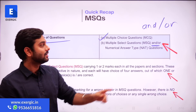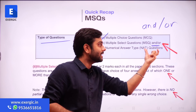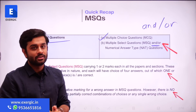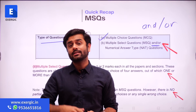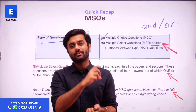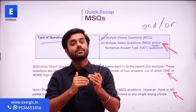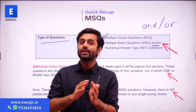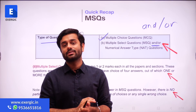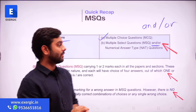It is possible because it says MSQ and/or NAT — means either you can have both, or any of them. As we saw in GATE 2021, in some branches and some papers — forenoon and afternoon — there were no MSQs at all. So that is something which is probable this year also. Does not mean that you should totally ignore or not practice for that. You must do that because it can be asked, as we already know.